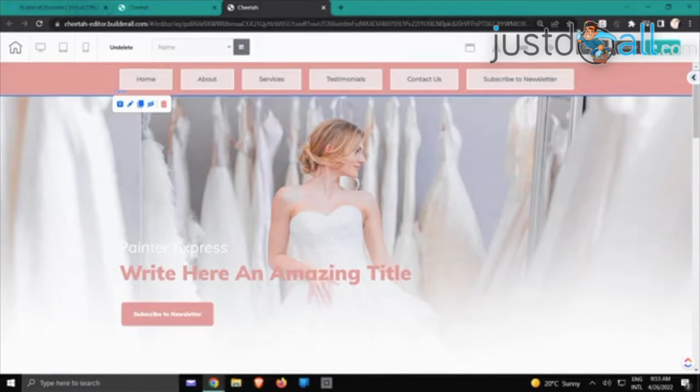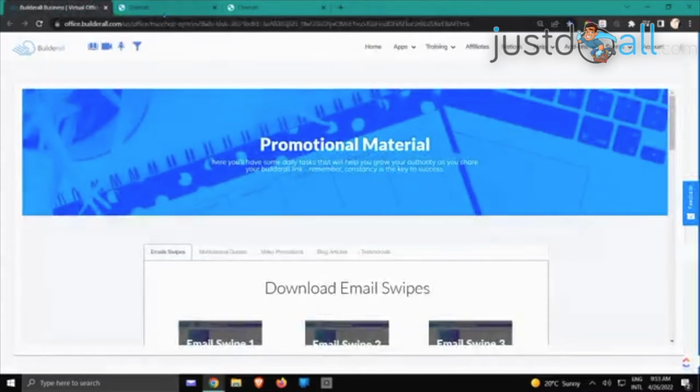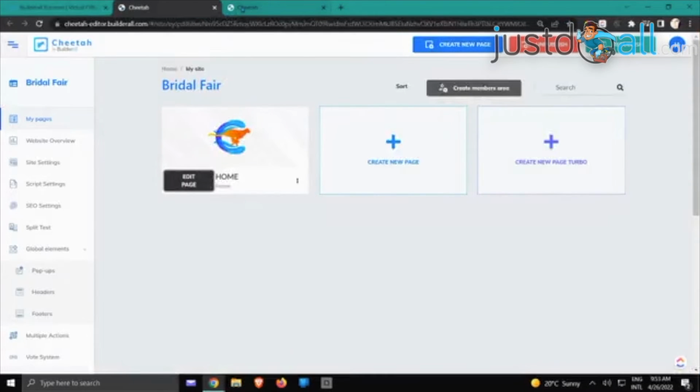All right. Now we're going to jump quickly to Mailing Boss 5.0 because soon it will be released. So I'm just going to show you quickly. There is training with regards to this on how to create a list inside of Mailing Boss. And I think it's going to take too long to do that right now. So I'm just going to use an existing one. If you guys need to know how to create a list in Mailing Boss, I'm going to show you where to go just now.